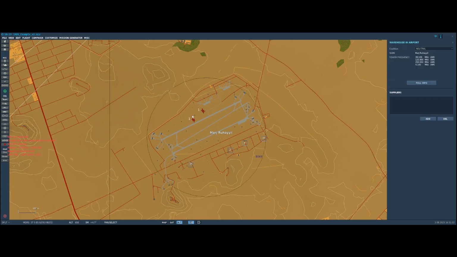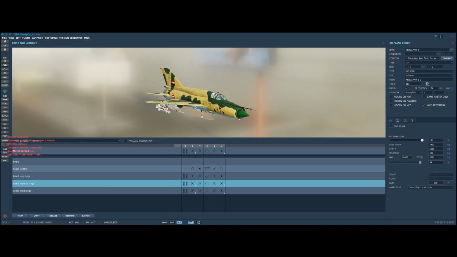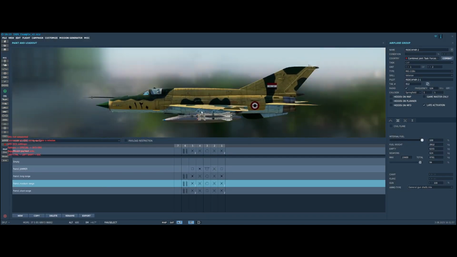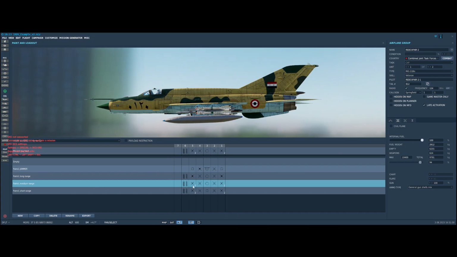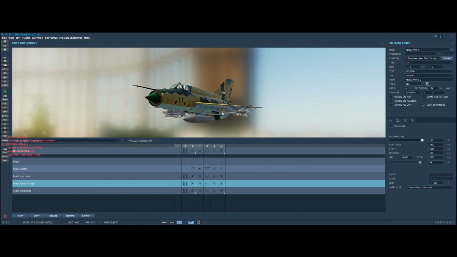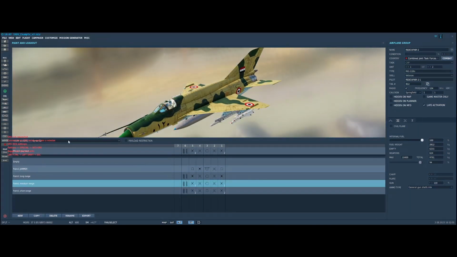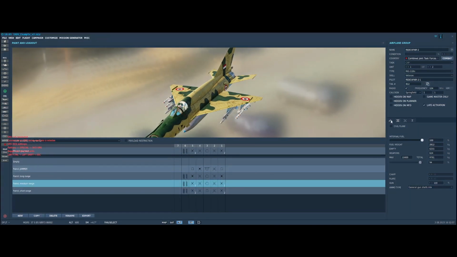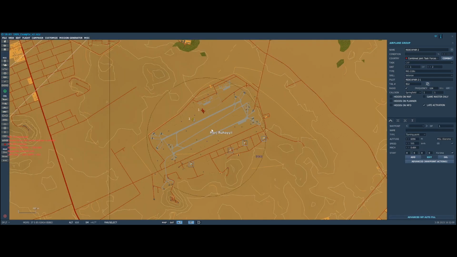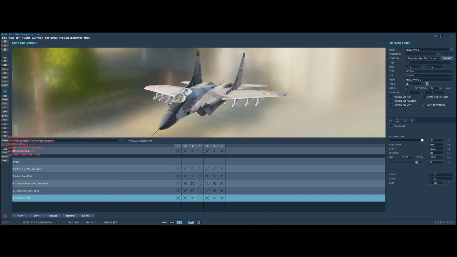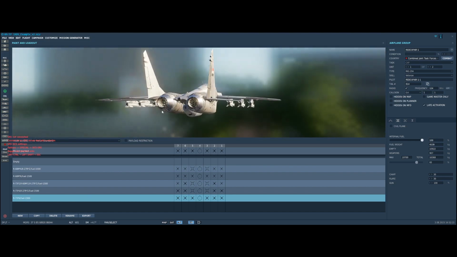So you simply just take your aircraft, put it down, set up your payload the way you want it to be. So here we've got patrol medium range with our onboard missiles and external fuel tank. Set up your livery. I'm going to use Syria 1, and they're good to go. So we've got that, and we've also got a MiG-29A here, and it's loaded up with missiles and a fuel tank.